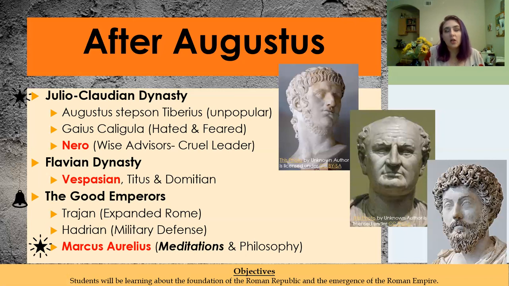Domitian would be killed, most likely by an assassin, but after him would be a period of 5 really good emperors, including Trajan, who would expand Rome even more than it already had been, Hadrian, who would build military defenses all the way up to what is modern-day Great Britain, and Marcus Aurelius, who would be one of the wisest Roman emperors and write the book, the Meditations, which was a book of philosophy based on Greek thought, and kind of established that knowledge-based idea that Greece had for so long, bringing it into Roman structure as well.